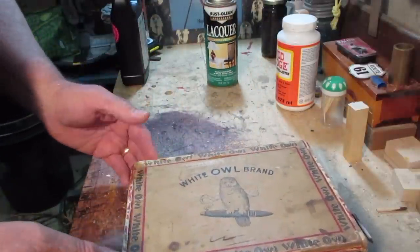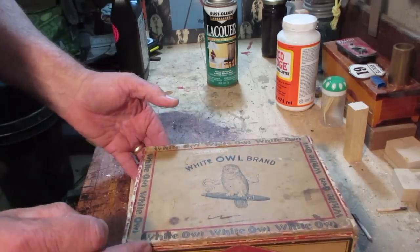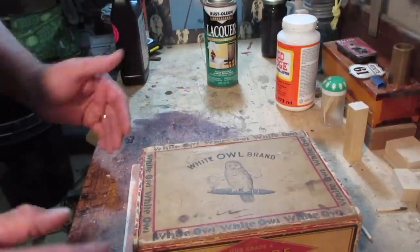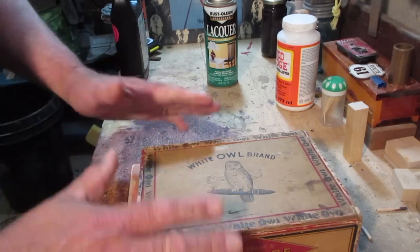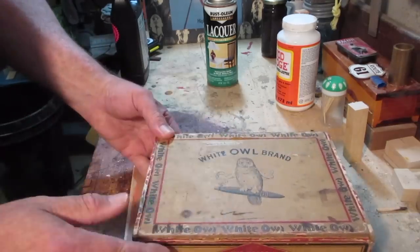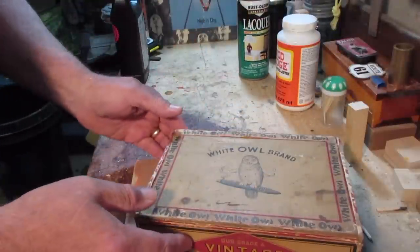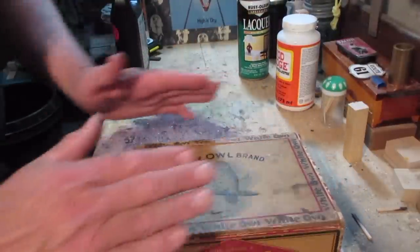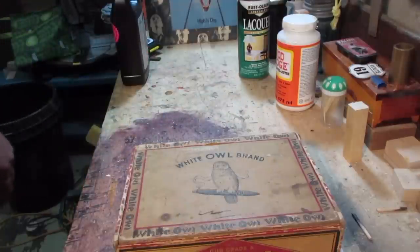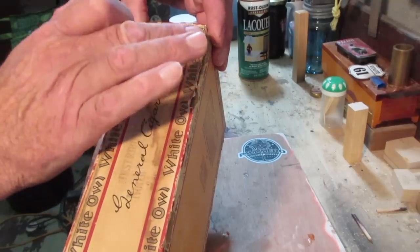Maybe we can lacquer or varnish the box - but that's not a good idea because when it sets up it sets up hard and becomes part of the wood, so if I'm sawing I don't want it to be rigid while I'm working. This box is not used to being attached to a neck and having pressures on it. Whatever I use, I want to make sure it stabilizes the box, gets the paper where it needs to be, but is still a little bit flexible while I'm working. Ultimately when it's all done I might spray it with lacquer, but right now I want something that dries clear, is durable, and flexible.